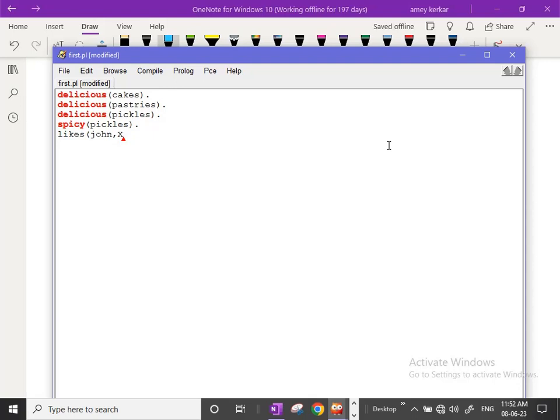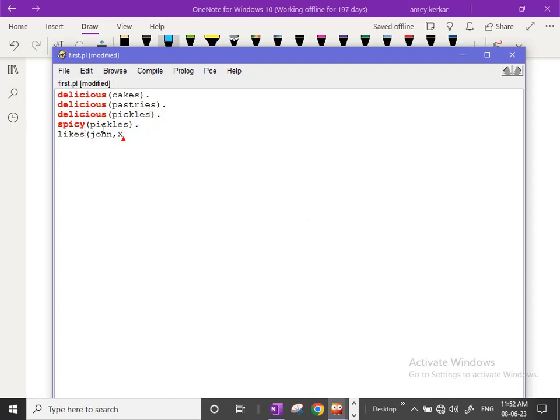I said use small, because that was theory. Prolog is a programming language. The syntax of Prolog is such that whenever you write any word starting with a capital letter, Prolog system considers that as a variable and not a value. So that's why the X which I have written here is capital X.